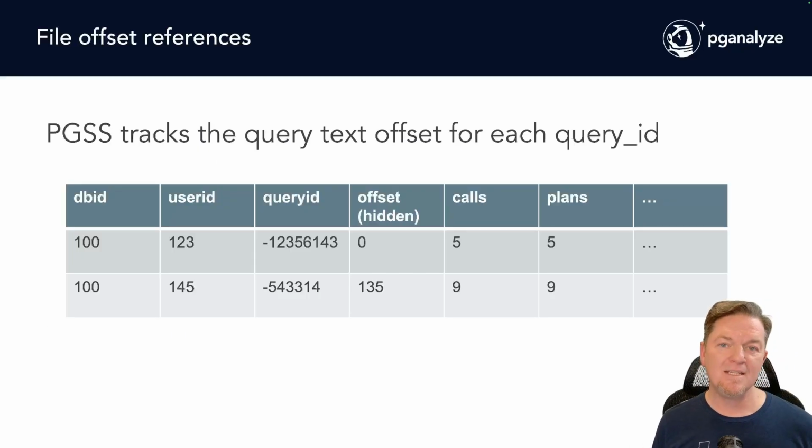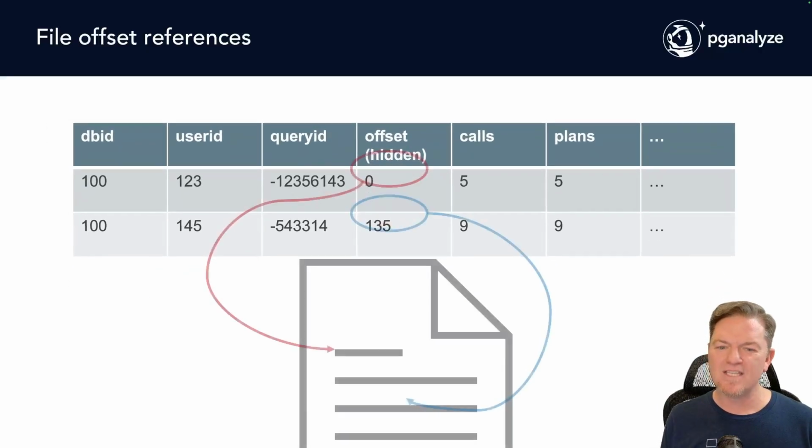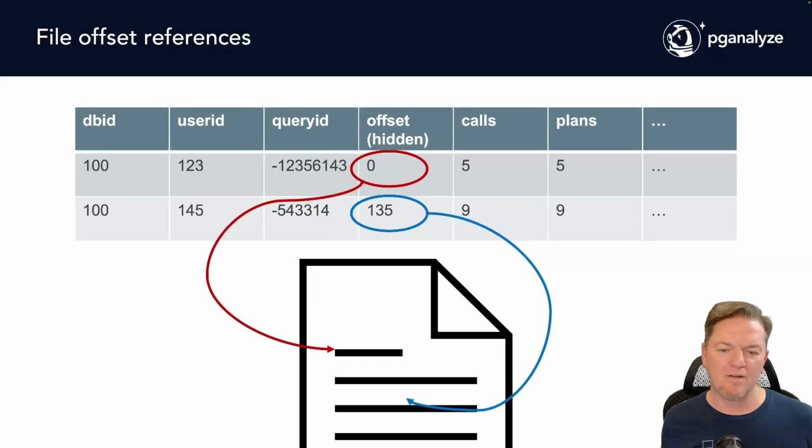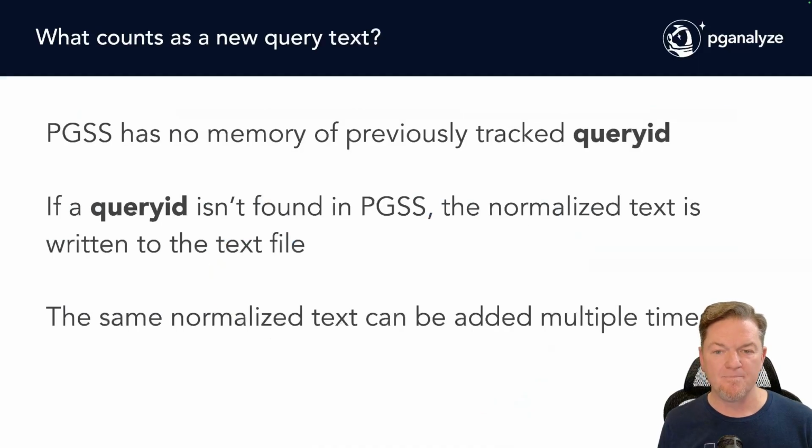Now, how this works is in pg_stat_statements, that in-memory hash table, for every entry, there's essentially a pointer to where in that text file the query text can be found, an offset and a length. So it will say, hey, go to this location in that file and read this many bytes, and that is the query text. And so that file is essentially hidden from us, something we'll never see, but this is tracked with every entry inside of pg_stat_statements. Now, the interesting thing here, and again, what I'm trying to demonstrate, there's a lot more happening under the covers than most of us have been led to really understand in how we're trying to use pg_stat_statements.